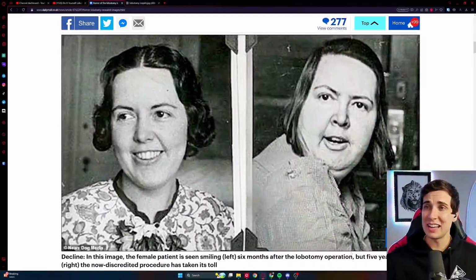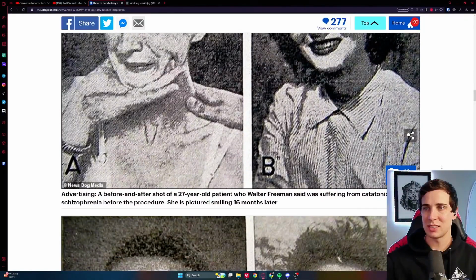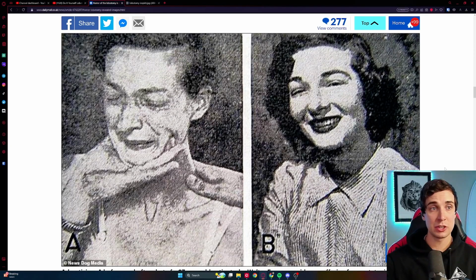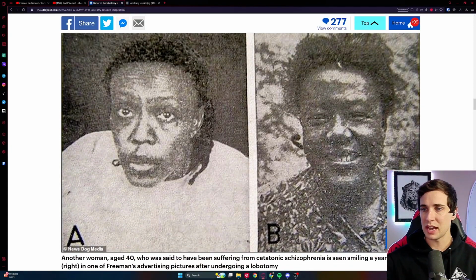I mean, you're going in and cutting out part of the brain. In this image, the female patient is seen smiling left 6 months after the lobotomy operation, but 5 years later, right, the now discredited procedure has taken its toll. It was very strange and unsettling stuff. Before and after shot of a 27-year-old patient, catatonic schizophrenic, before and after the procedure. Here's another one, another woman aged 40 who is said to have suffered from catatonic schizophrenia as well, smiling a year later in one of Freeman's advertising pictures before undergoing a lobotomy.